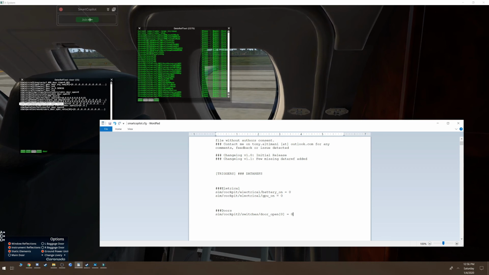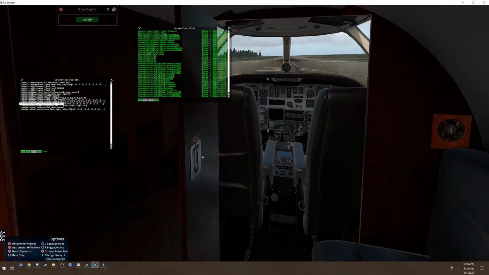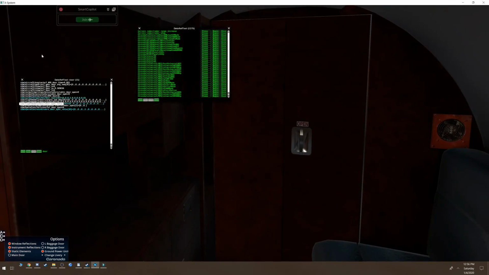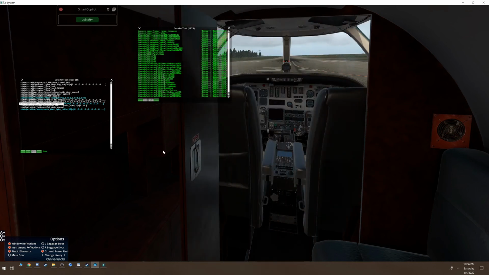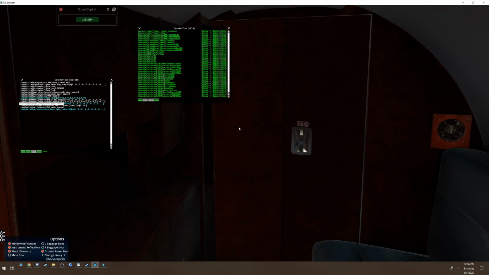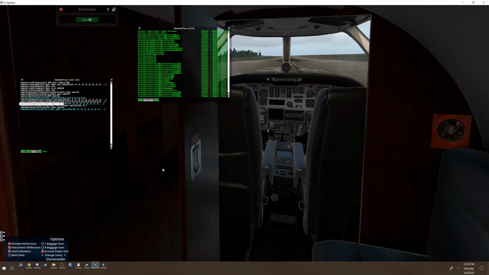So now I want to map the second door. Now if I go to click on this, as you can see, it triggers the same data refs, all three for that matter, but again, we are not going to sync up the sound. We don't need to do open ratio. We just need to do a simple on or off.